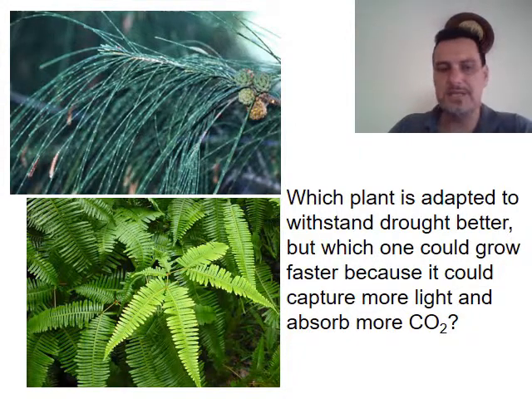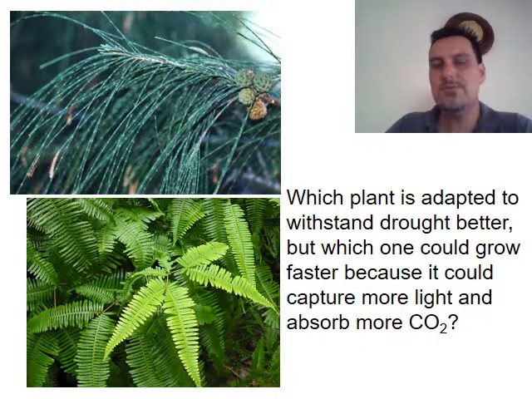Now this is a casuarina, so you may have seen these when you're walking to the beach. And the casuarina here, you can see that it doesn't have normal leaves as such, they're more like needles. And the reason for that is because they live in sandy soil, and so the amount of water that they can trap after a shower is not a lot, because with sandy soil, the water tends to go through it very, very quickly.